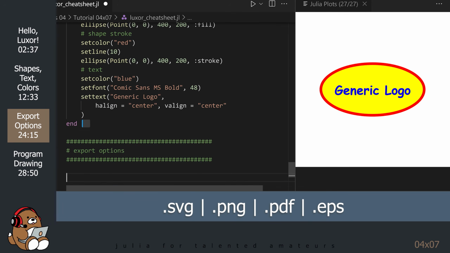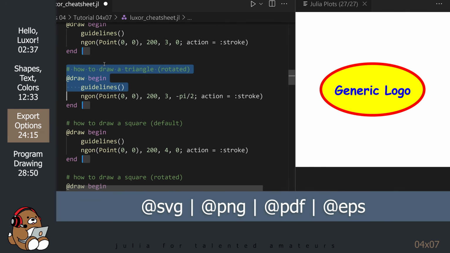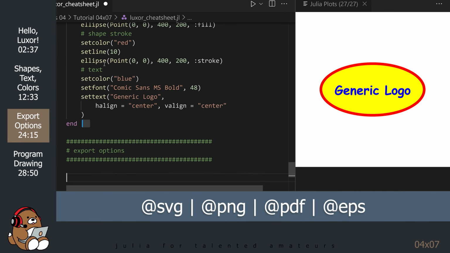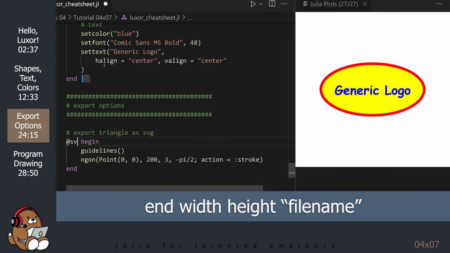Fortunately, Luxor makes it very easy for you to export your drawings as an SVG file, a PNG file, a PDF file, or an EPS file. All you need to do is use the same code that you used for your drawings, but change the @draw macro to either @SVG, @PNG, @PDF, or @EPS, and then add the dimensions and file name after it.